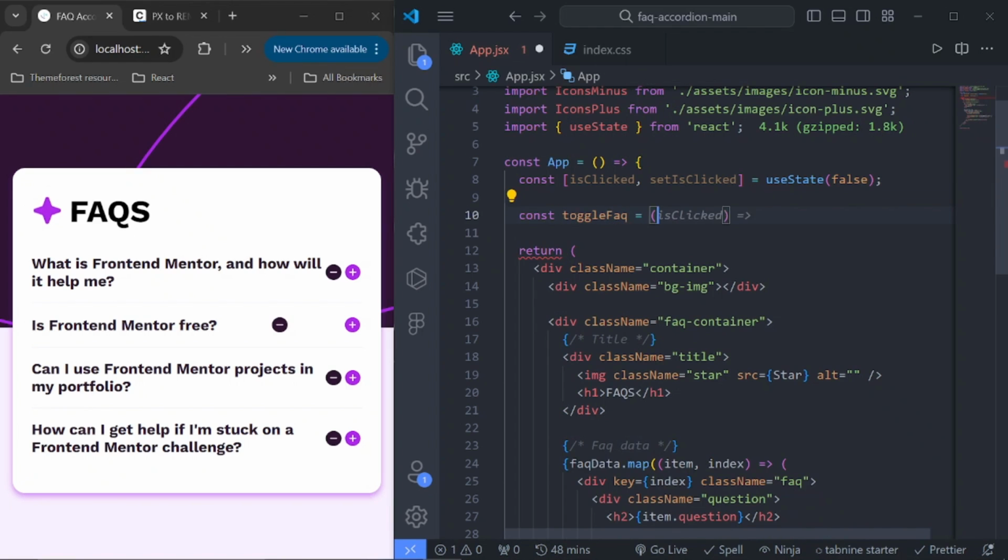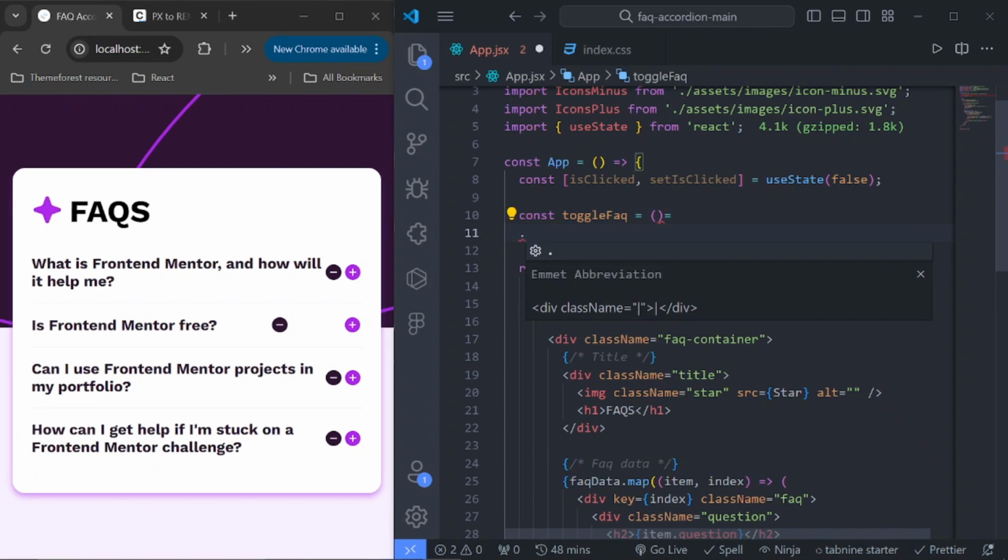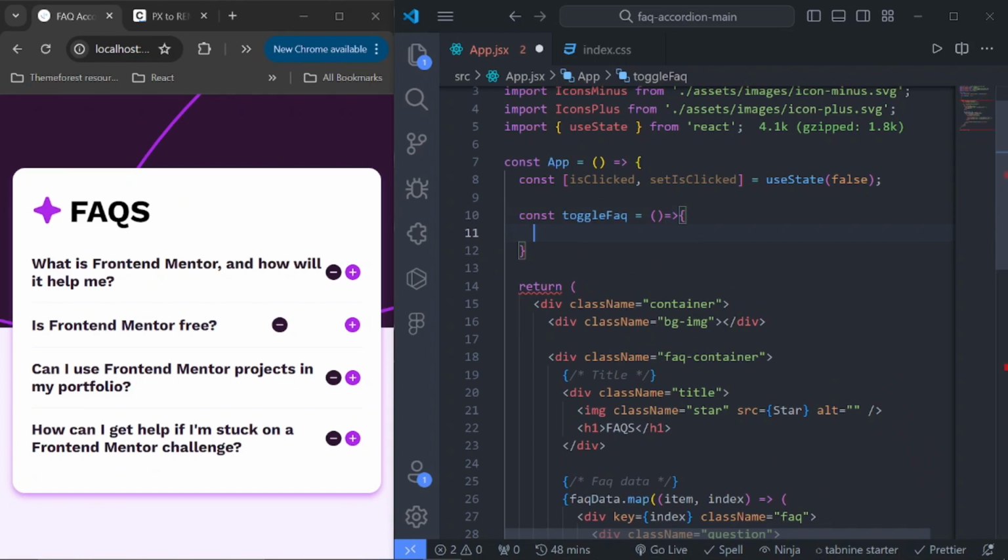and inside the arrow function we'll get the index, because we are going to be toggling this based on the index. So index starts from 0, so 0, 1, 2, or 3. Like I said, this is a function used to update the state.